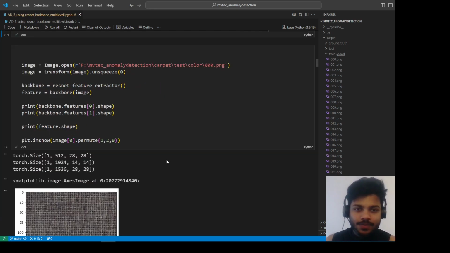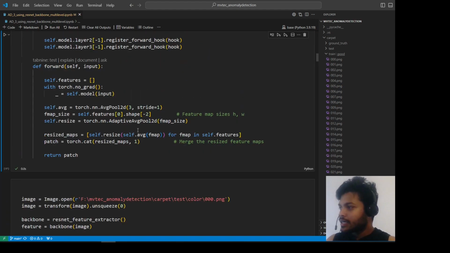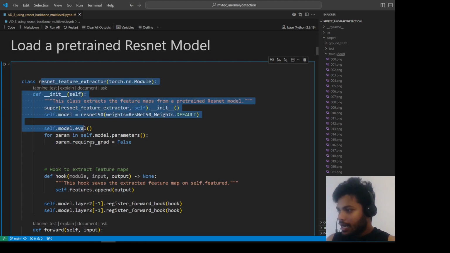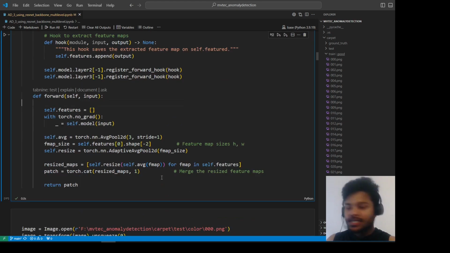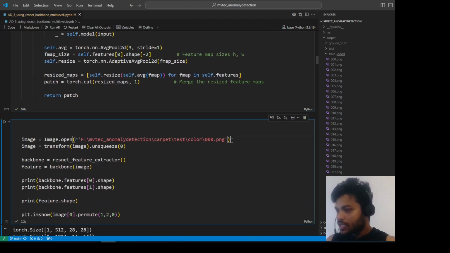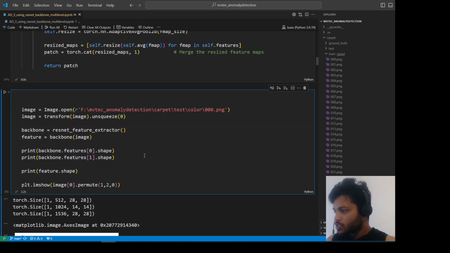And in the next step, I'm going to show how we can use this. We created this class, and now I'm going to create an instance of this class, and we are going to use that for extracting the feature directly. So first I open the image, then I transform the image and add an extra batch dimension using unsqueeze.